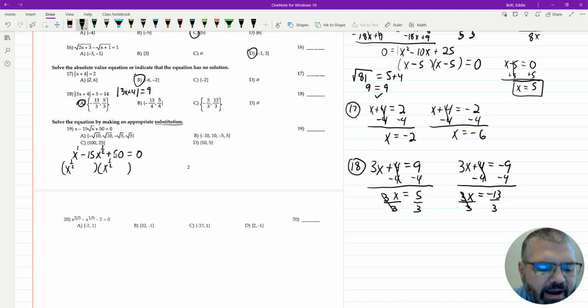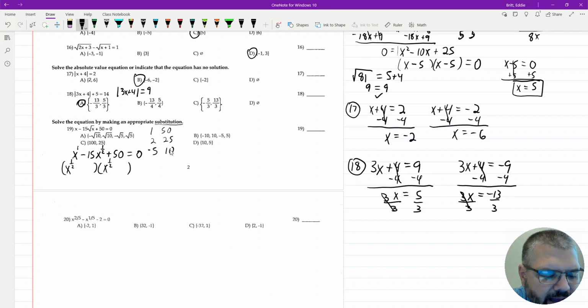So I want to look at the factors of 50. So that's going to be 1 and 50. It's probably a lot here. 2 and 25. 5 and 10. I'm going to stop there because, and that may be all of them, I don't know. But because I want to multiply the two numbers together and get a positive 50. But then I want to add the two numbers together and get a negative 15.